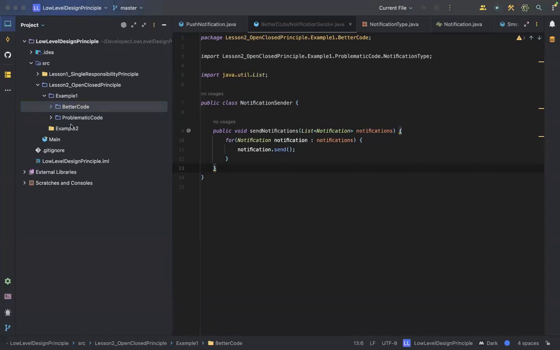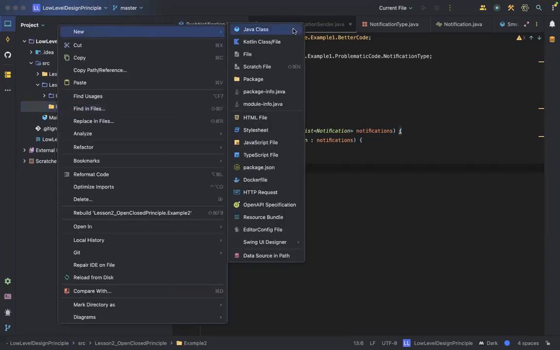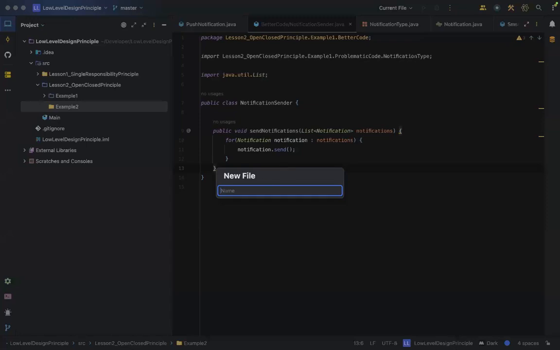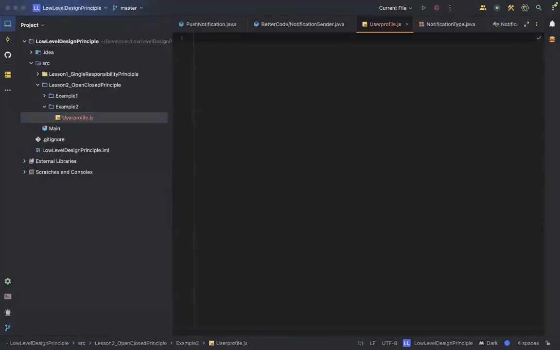Now let's talk about an example with respect to front end. Okay. That how in a front end code, things might be problematic. Again, because I'm implementing it in a kind of Java code base, don't expect it to run, but I'll still implement a bunch of code files. Okay. So let's say we have a React component like UserProfile.js. Okay. And let's say the code looks something like this.